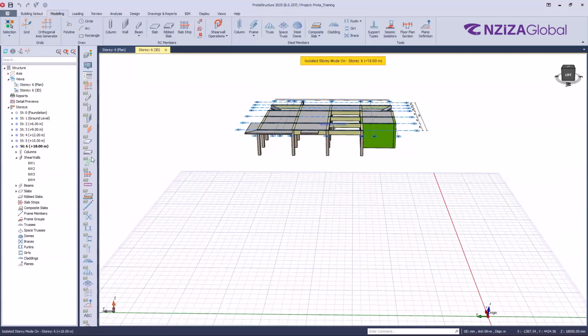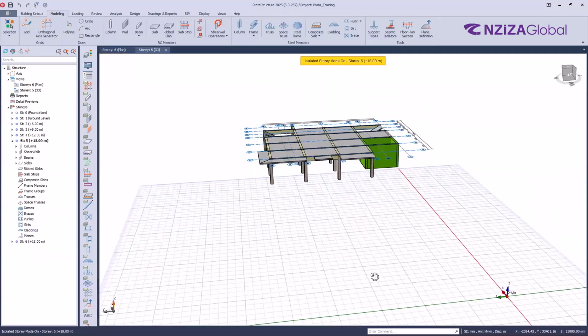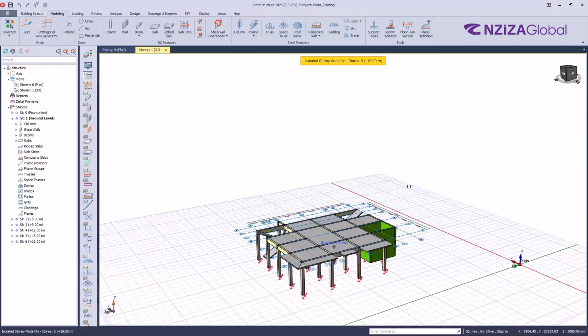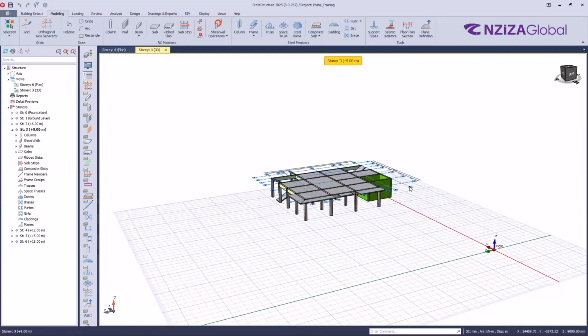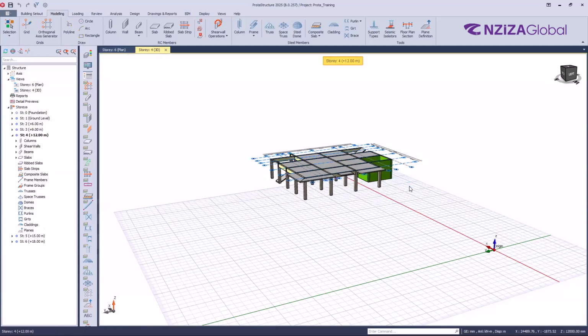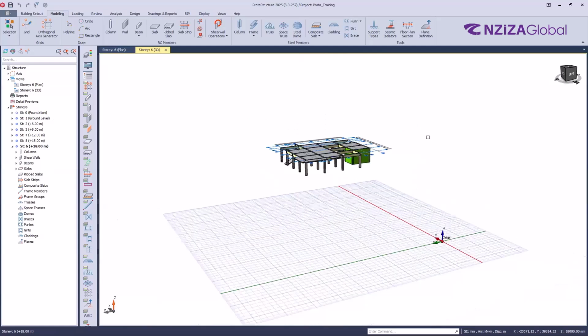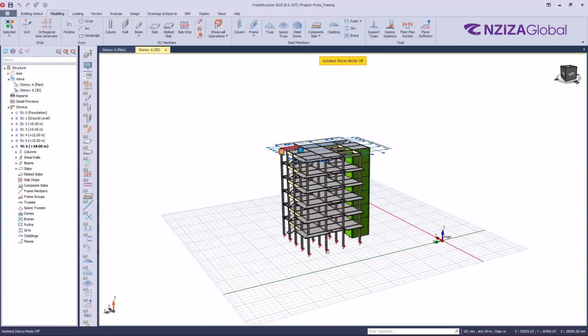If I activate story 5, only story 5 will be there. If I activate story 1, then only story 1 will be there. You can even switch between stories using Ctrl plus arrow key. If you want to bring everything back again, right click, isolate stories, and everything will be back.